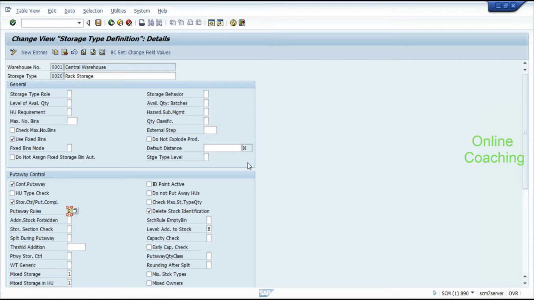What you do is you say, okay, if I've got a huge warehouse, let's say I've got 5 storage types within the warehouse, and within those storage types, I've got 10 storage sections, like for every storage type, I've got 2 sections. So if you're using general storage, you would just prepare 1 storage bin per storage section. You'll say, okay, I'll just create one storage bin, and I think that will be more than enough.